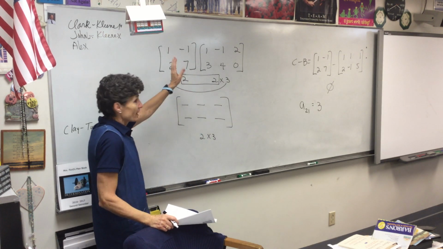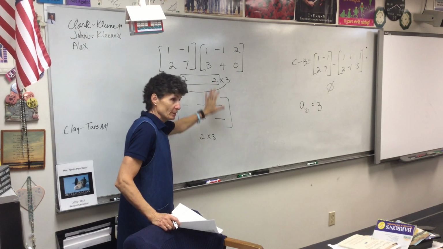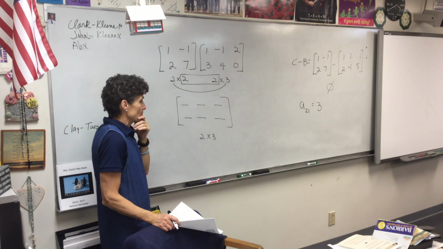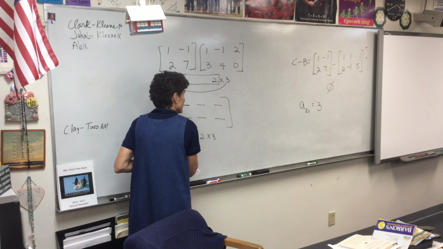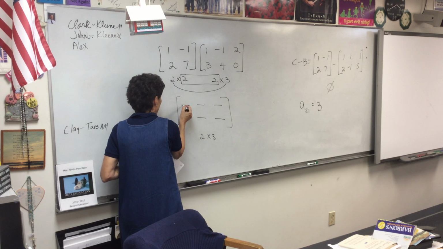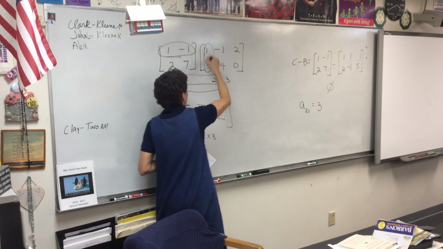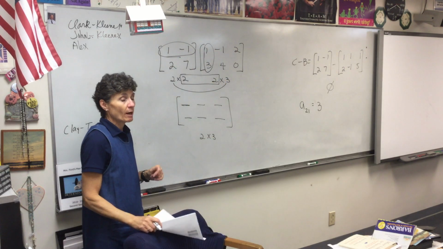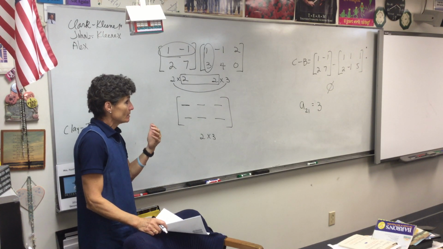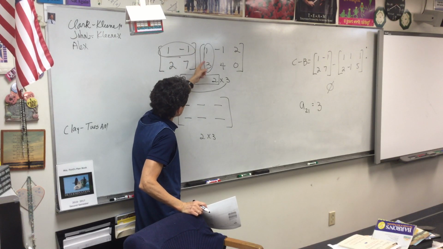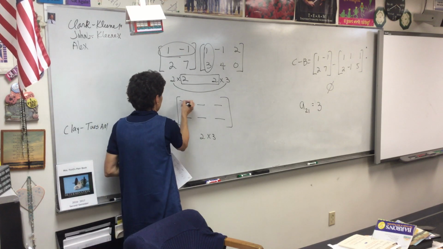So I figured out I can multiply because these match. And now I'm going to actually get the numbers inside this matrix. So how do I get this guy right here? That first number right there, first row, first column, I do a dot product. And remember, to do a dot product, it means x times x, y times y, add them together. So first times first, second times second, add them together, that would be a -2.